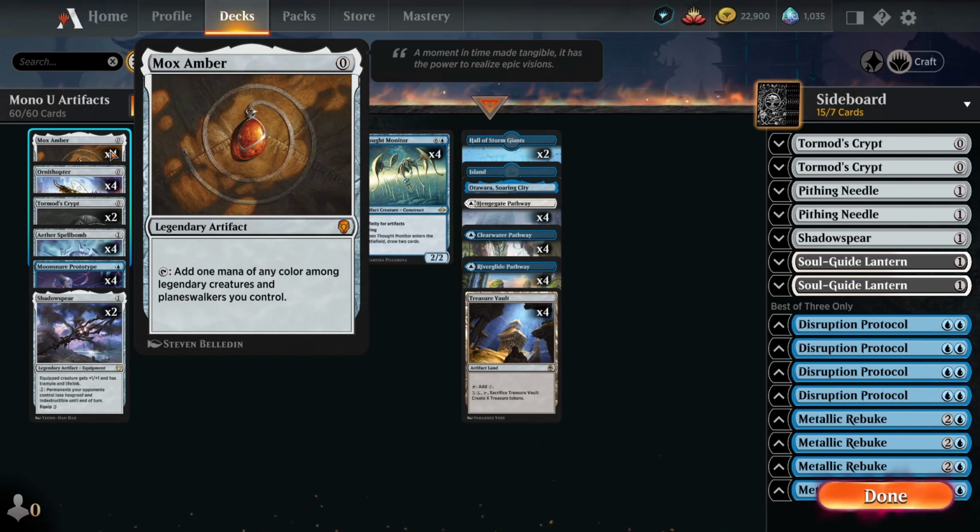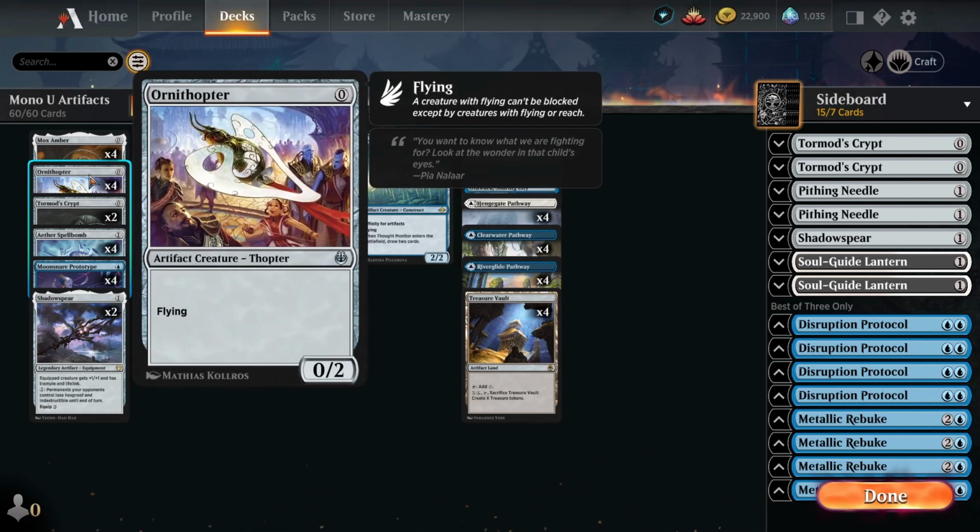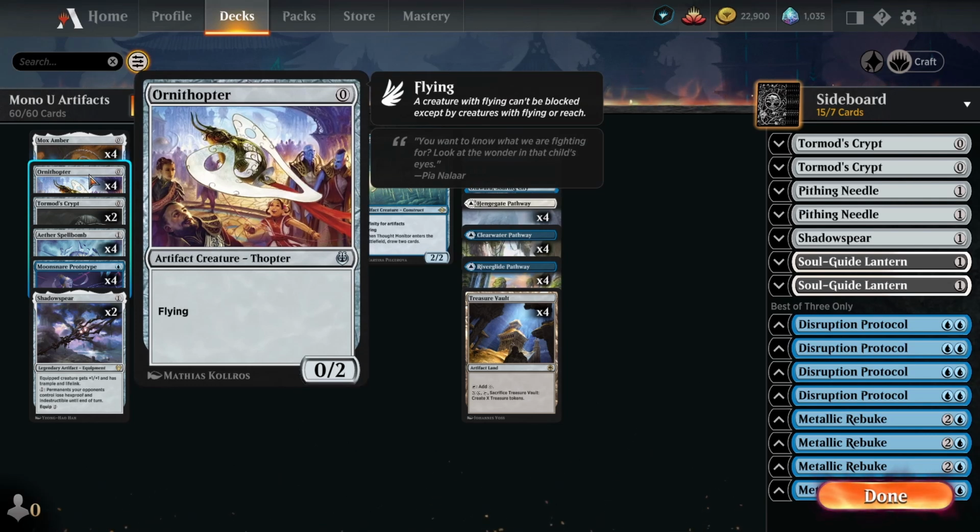And there really aren't that many good ones in Historic. So we do have Ornithopter, which I think is perfect for this sort of deck. It's a good creature that we can get down to block in the early game, but the fact it has flying is great.